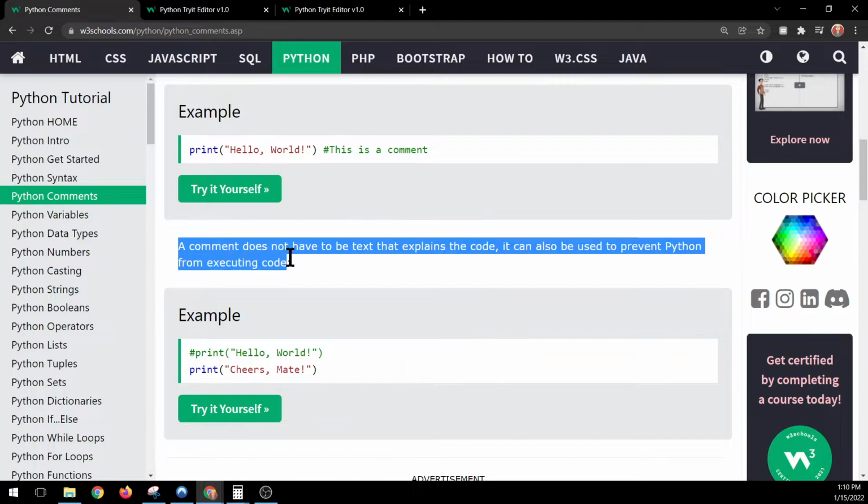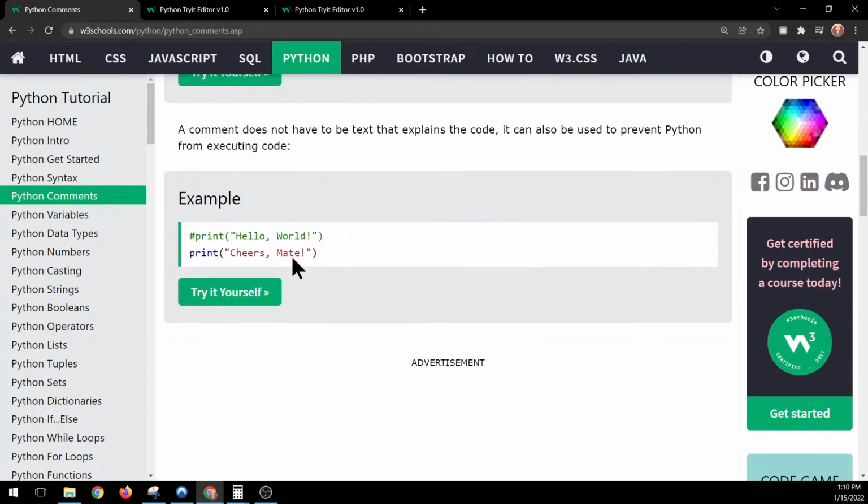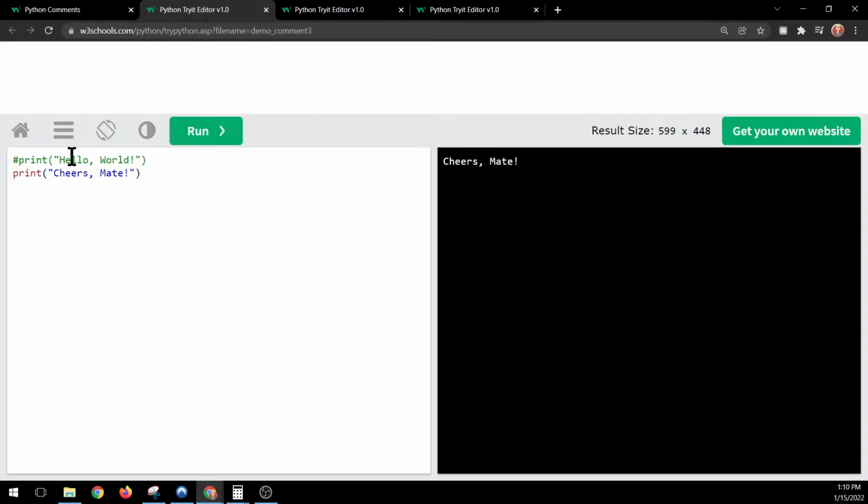A comment does not have to be text that explains the code. It can also be used to prevent Python from executing code, which is what we just did, right? I put the hash mark here, and it stopped the print function from running. Just to show you again, here they're putting a hash mark before print, and it's preventing this code from executing. There's no hello world, you just see cheers mate.